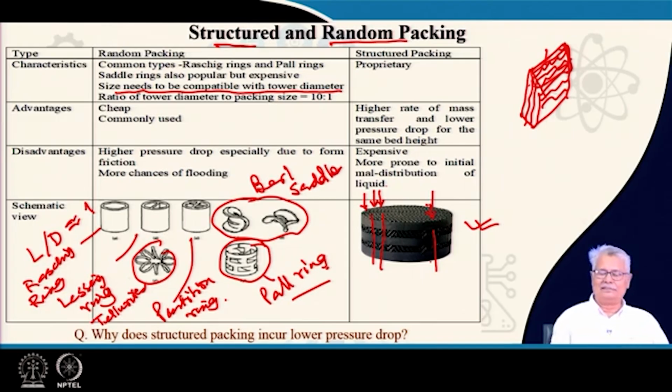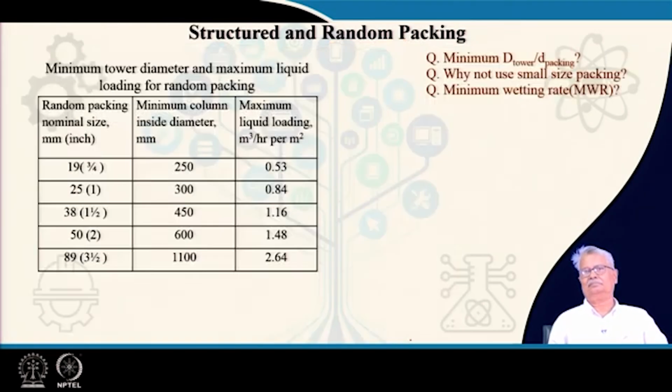Now, I already have answered the question which I had put at the bottom: why do structured packings incur lower pressure drop? Because of the alignment of the openings. Here we have some limitations. When you are going to design a tower, there are certain practical limitations you have to honor.